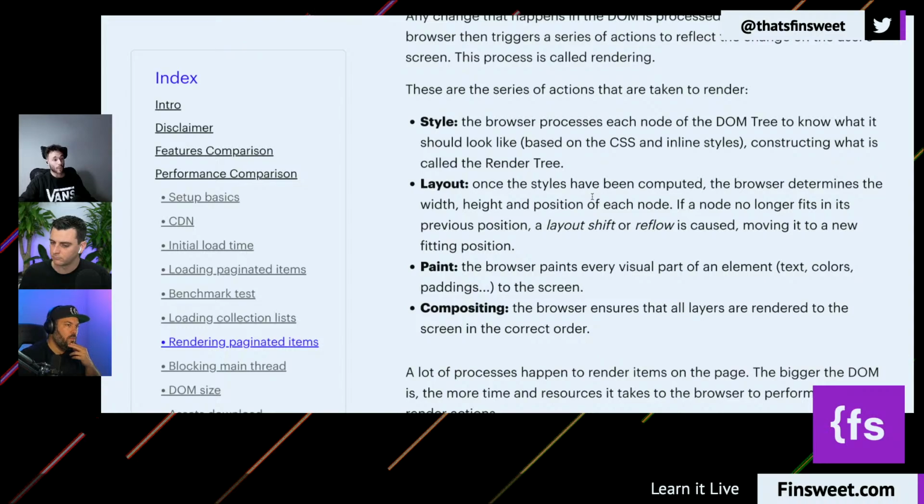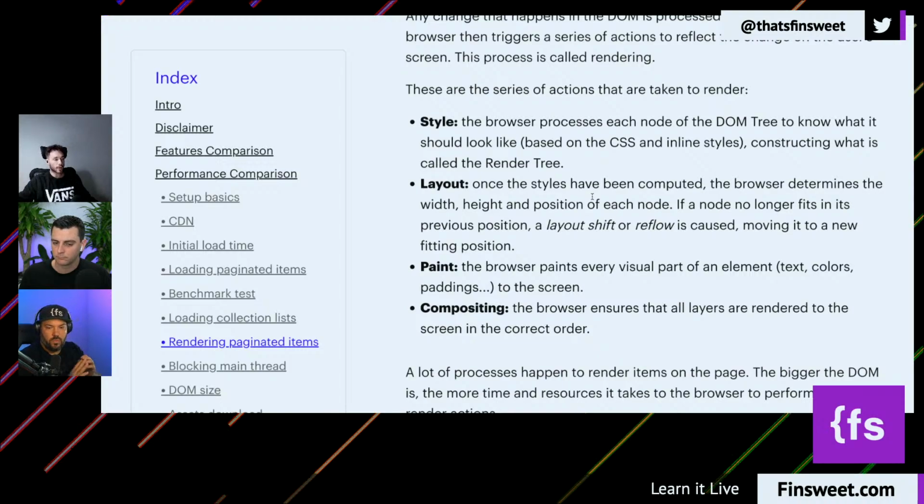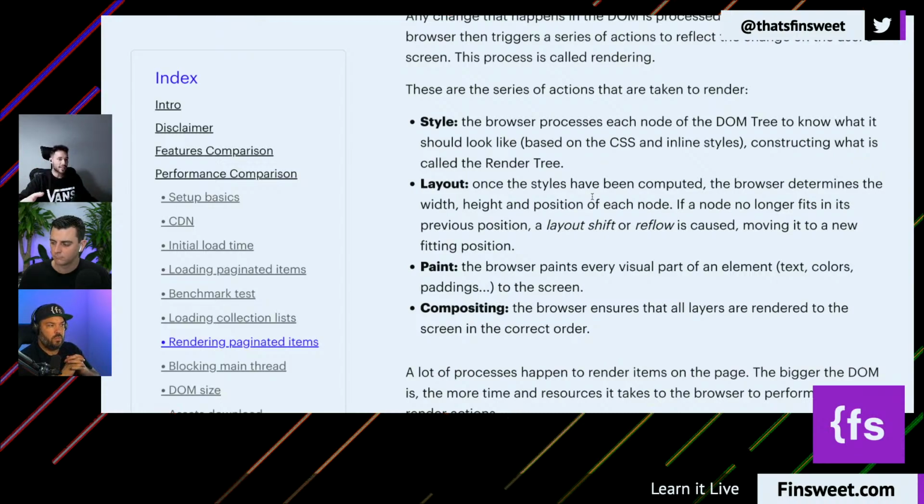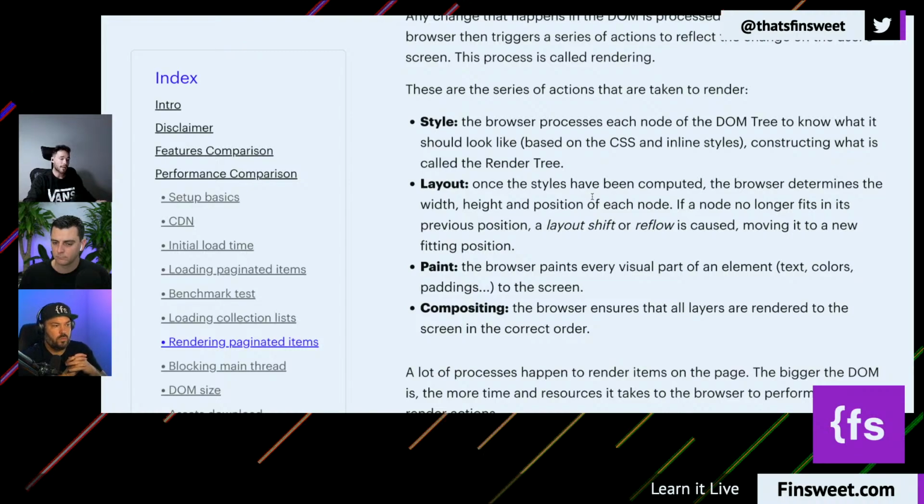So be aware of the size of your page. If you're loading a lot of items from an external API, or you're having like 10 collections on the same page, and all collections are having 100 items, and each item has an image and a bunch of elements inside, and you're getting a huge page, that's going to affect the performance of your page because the browser needs to handle all of that. Be smart about that.